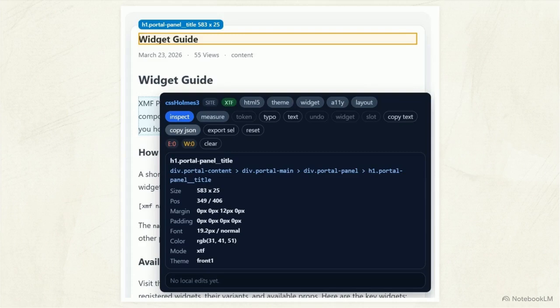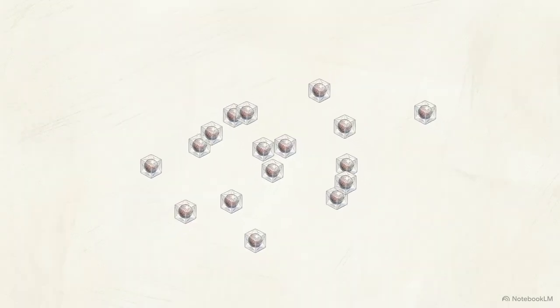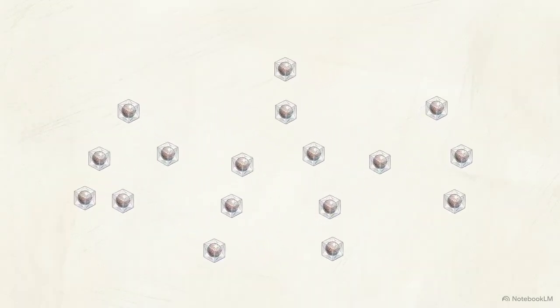This panel shows what happens when you activate Inspect mode and click a specific element like a title. The selection locks in place, revealing its full selector path and computed metrics like size, margin, and padding. When trying to fix a complex UI component, it is easy to get lost deep within the Document Object Model, or DOM. The DOM is the tree-like structure the browser uses to represent the nested HTML tags on the page.